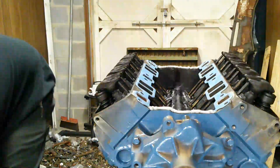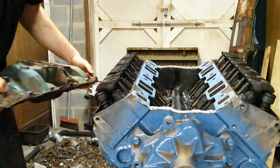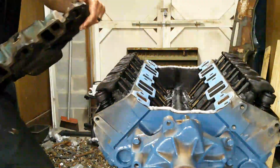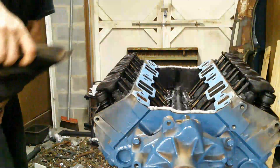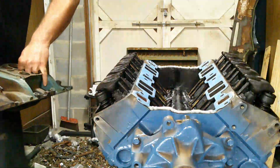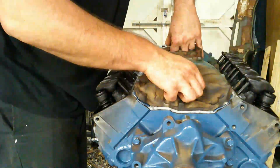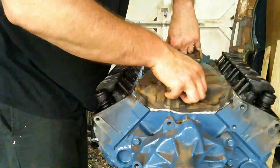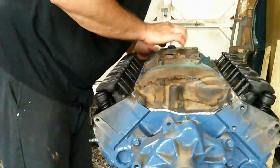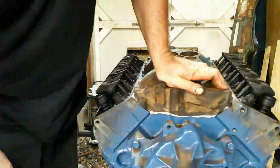Okay, so this intake came off of like an 80 or an 81, I don't know which one. You see that little rectangle right there? That's for the heat riser for the choke on the carburetor. Where on an EGR truck, it's going to have a big triangle deal there. So, set this on here. The aluminum ones are so much more fun to work with. These little suckers are heavy.